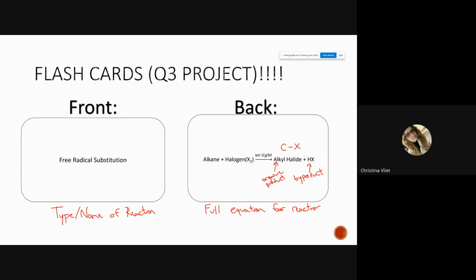So it could be HCl. One of the hydrogens gets replaced by a halogen. Yes. So hydrogen swaps out with halogen in a free radical substitution. You could think of it like that. Hydrogen switches with halogen. And this can happen more than once. And when I teach you the mechanism, I'll teach you why that's so. This can happen more than once. But this is your first flashcard.